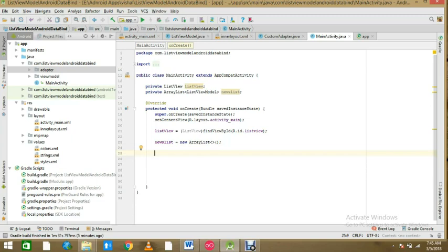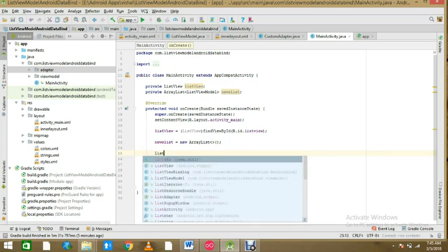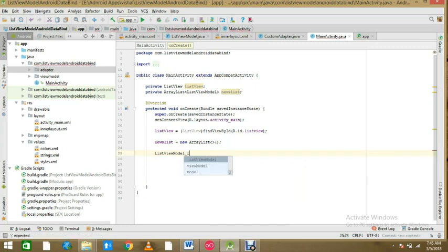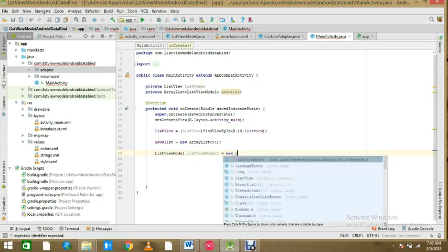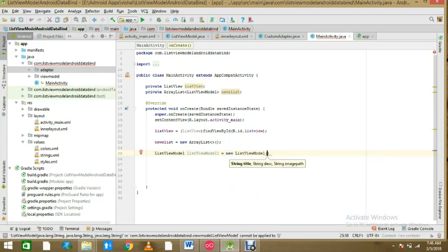Now we have to pass the data by the ListViewModel, our first ListViewModel, in which we pass the data. The actual data comes from your JSON or your database, so later I will show you how you can use it, but at this time we are passing the values from here.